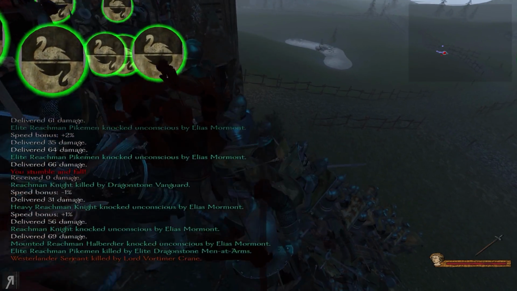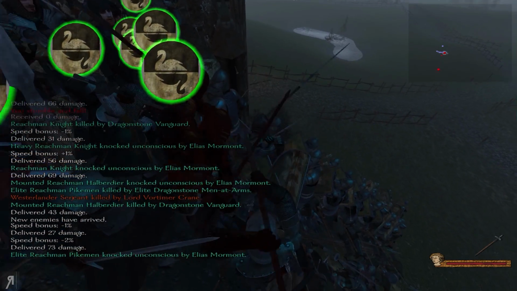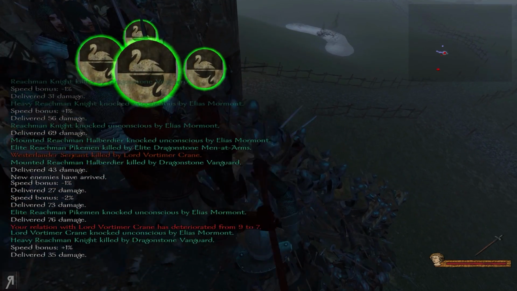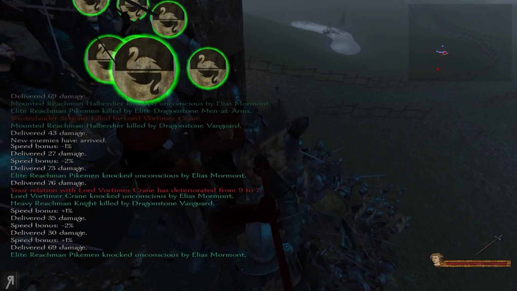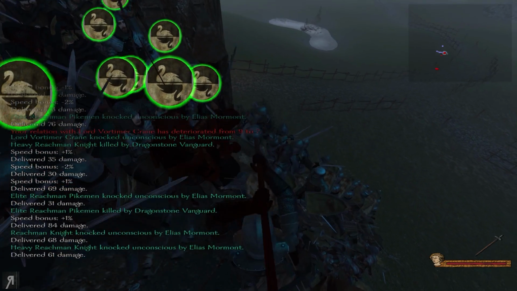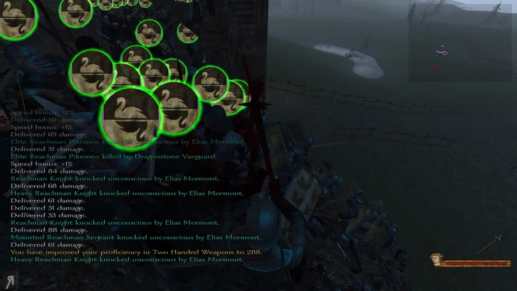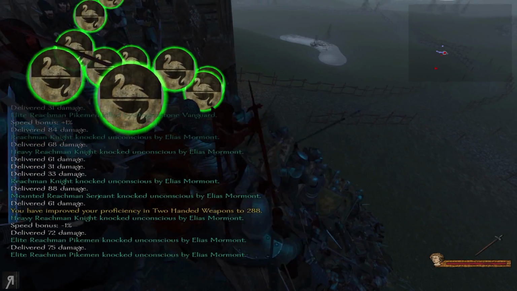attempts to defend the Weeping Town against the Reach. Yes, these are actually Reach vassals that are attempting to attack us here. They have 426, I believe, and we only have 214. But as we have shown in previous episodes, even if they outnumber us, Elias is definitely the guy.